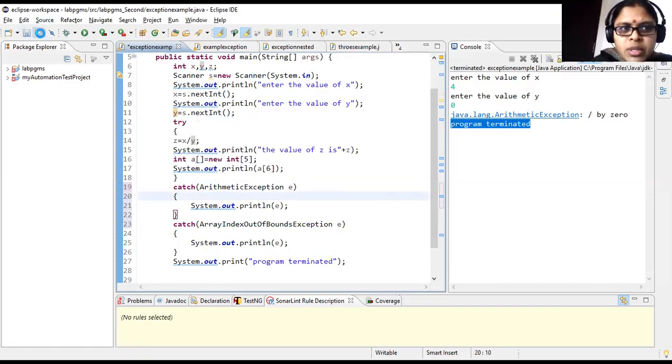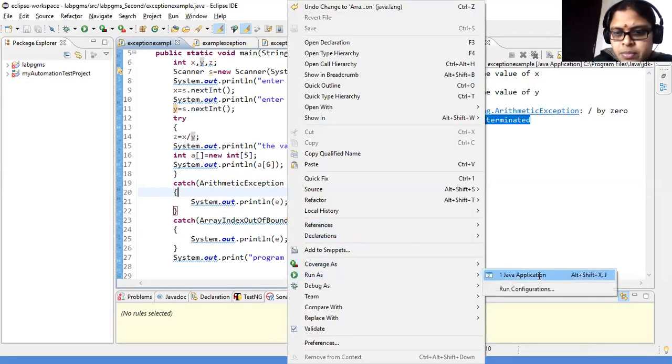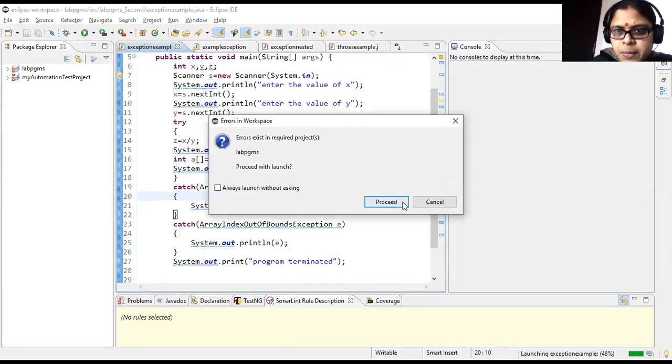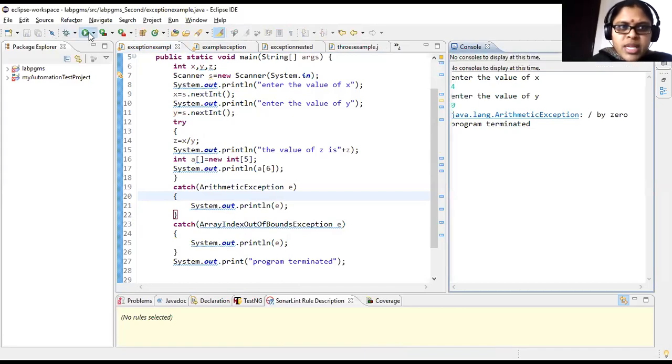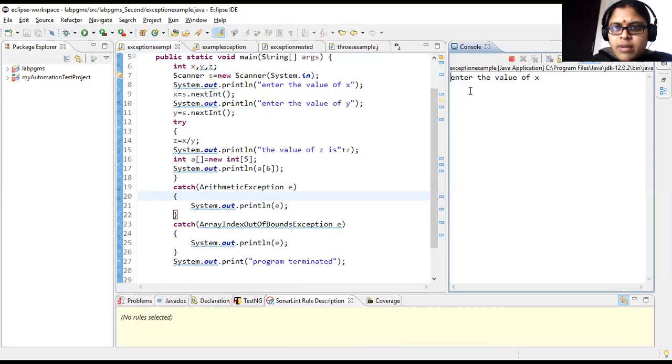Now you execute the program, because you have written specifically, there is no confusion here. I'll be writing 4. I'll be writing the next one 0. So it handles your arithmetic exception. For the next run, I will not raise the divide by 0 error. I'll be writing 8 and the y value as 4.